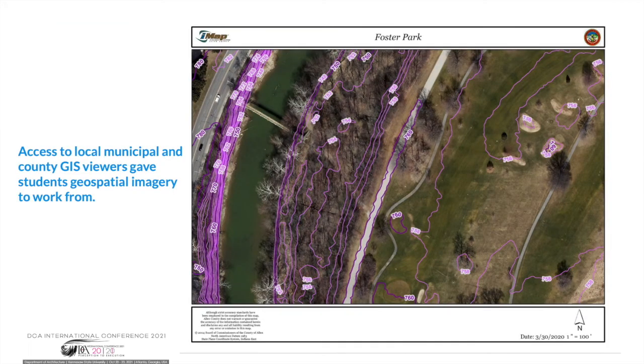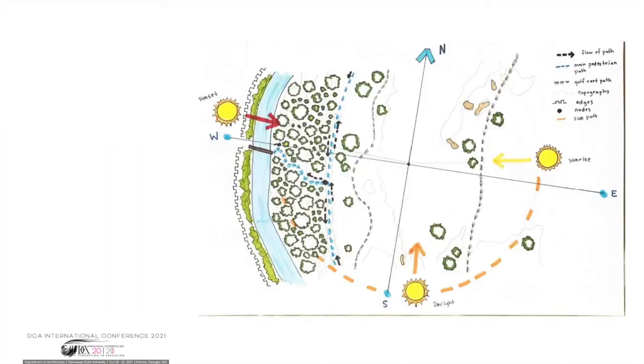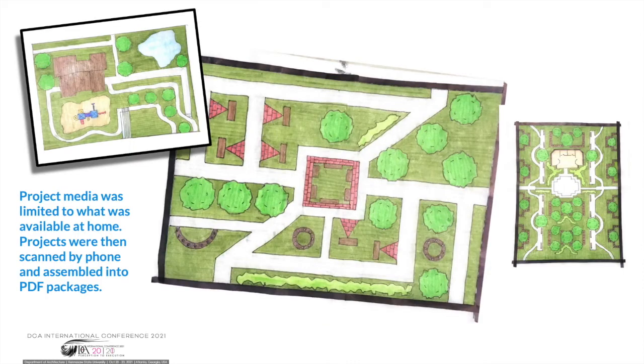We were able to guide students to their community GIS online viewers and start to get some site and topographic information, or sometimes climate information, and begin to use diagramming disciplines in order to achieve a rudimentary site analysis of a chosen site in their community, and then propose a small placemaking project based on some of the ideas, ordering systems, patterns, grids, and others, things that they had explored in their previous projects.